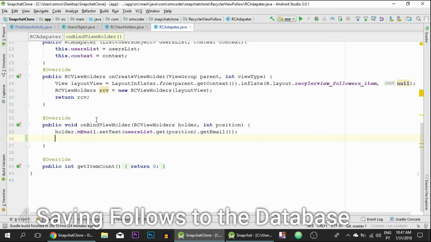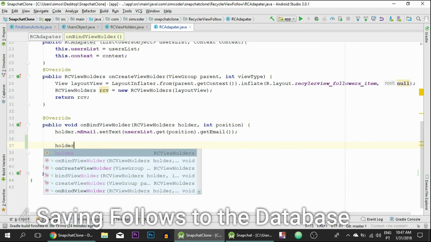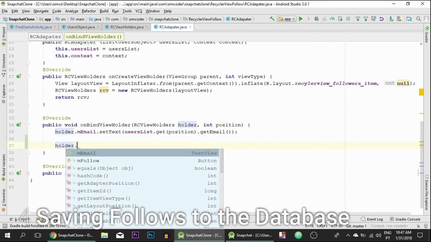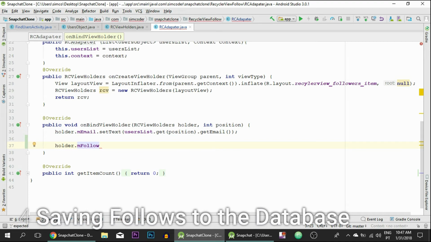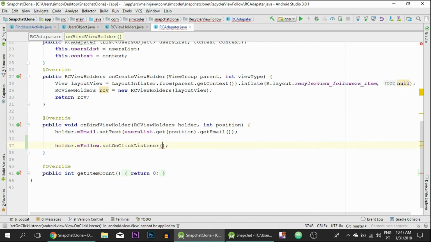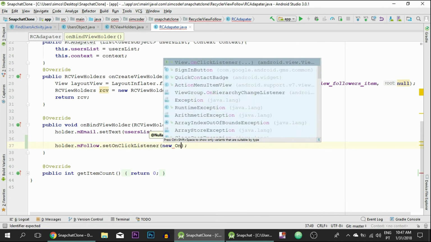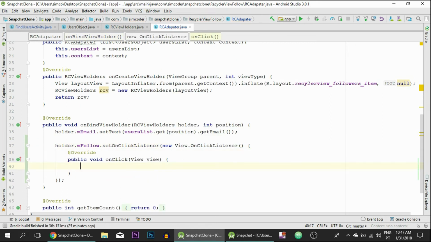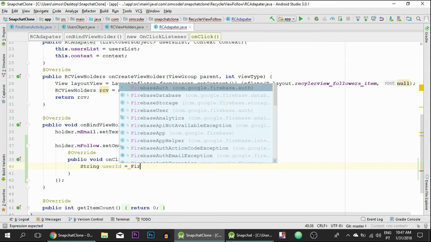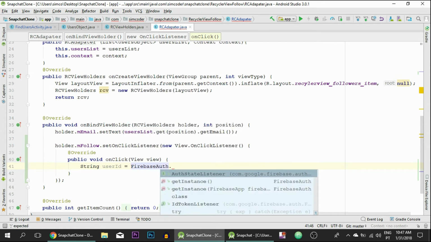So yeah, let's just click. Holder dot follow dot set on click listener, new on click listener, string user ID equals to Firebase. Yeah, so this will allow us to get our own UID.